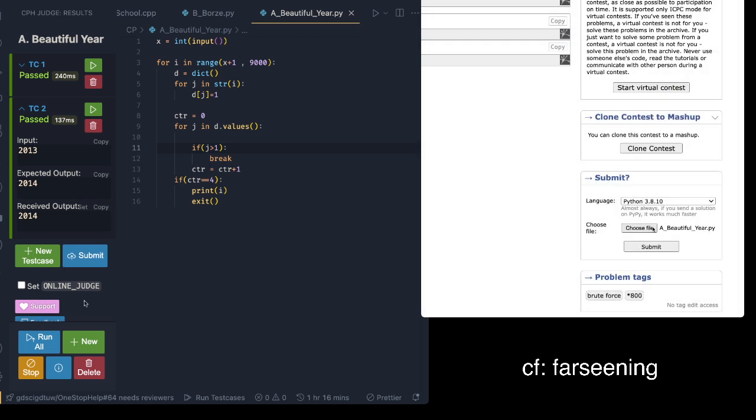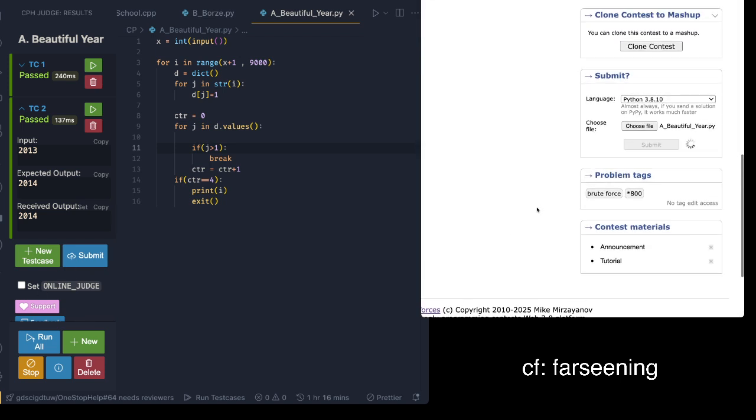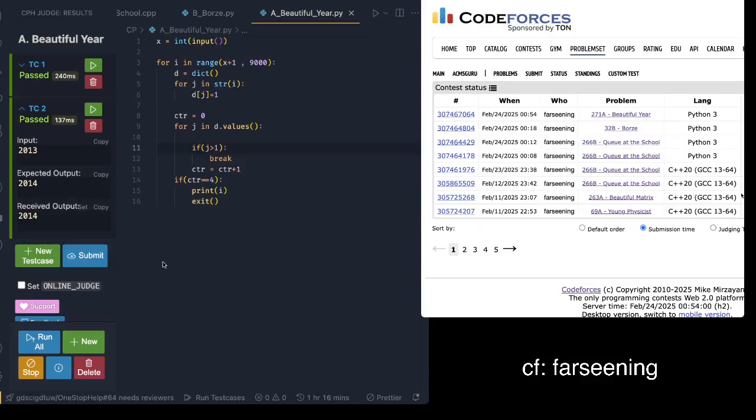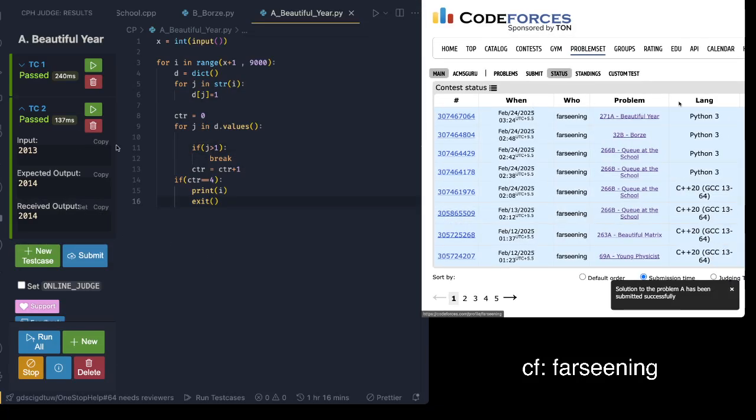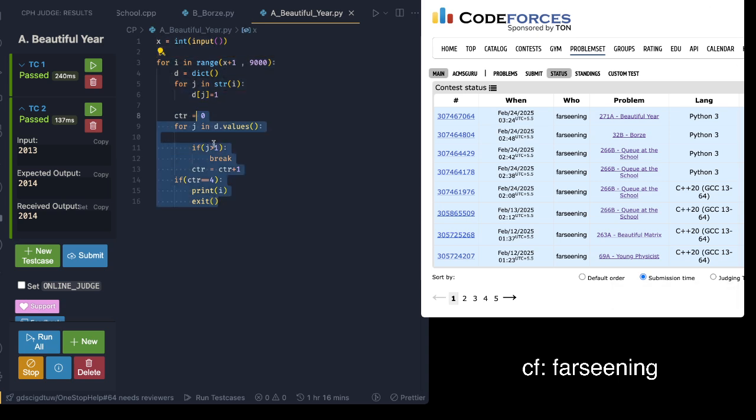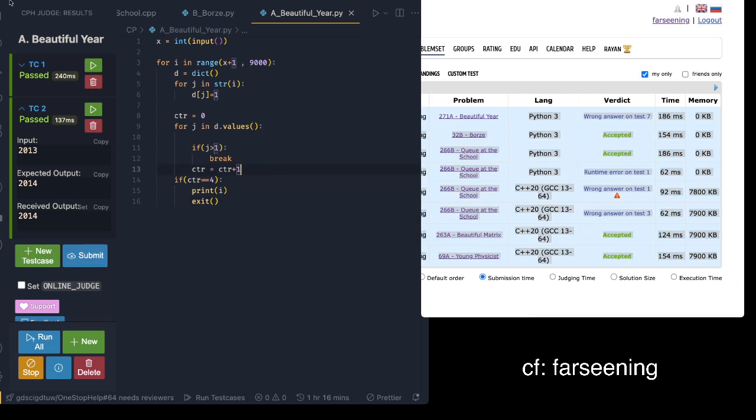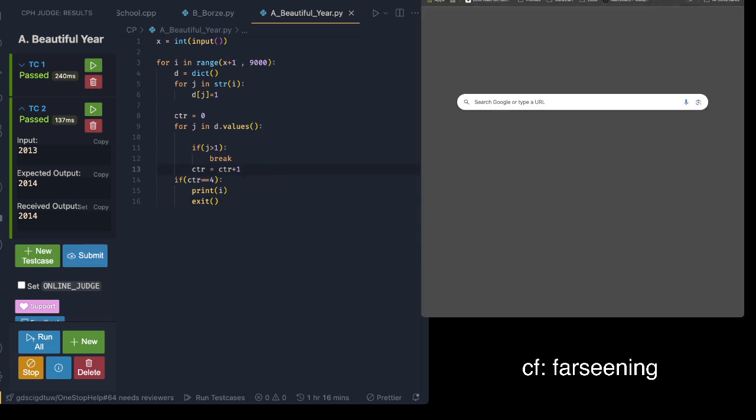Go here, submit the solution. I think this should pass all the test cases. Python is easy, man, but I think these d dot values add a little bit of time, and also because it's an interpreted language, so even that will take time. I think Python compiler has come. No, I'm not sure.